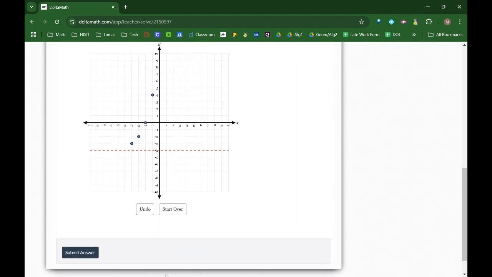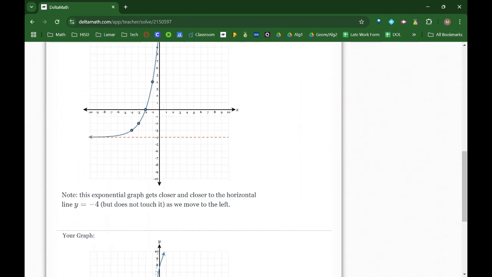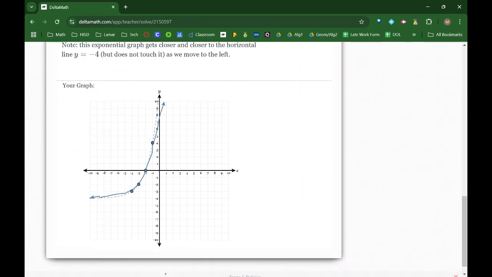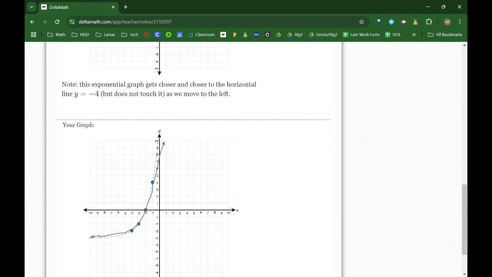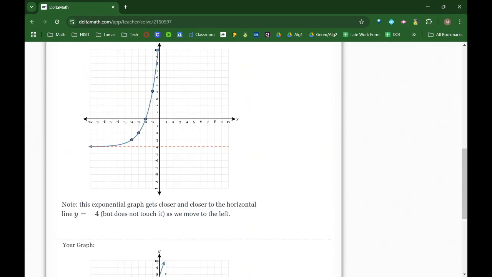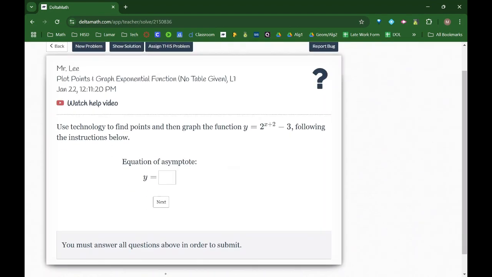Okay. And then if I try my best here, I'm going to draw. Oh, geez. Undo. This is kind of what our graph looks like. The key with these, unfortunately, is you want to make it go through the 4 points, obviously, but you want it to approach but never touch the asymptotes. And you can draw it pretty close to the asymptote, as you saw me do here. Let's go back and try another one here.